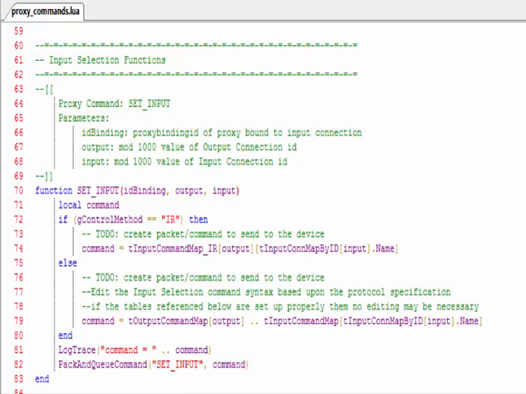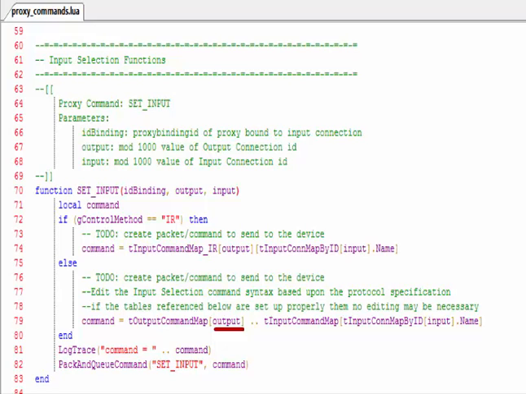As we drill into that line, we see that there are three main components. First is the command variable, which will store the command string that will ultimately be sent to the device. The remaining two elements are what is used to build the command. Since most AVSwitch protocols will use the same syntax for input selection, all we need to do is store output string elements in one table and the input string elements in another table.